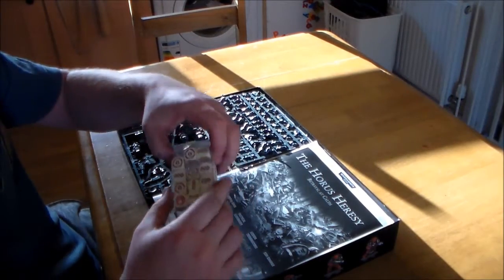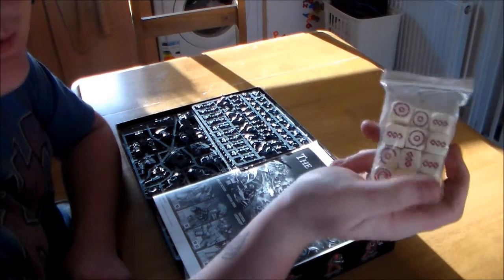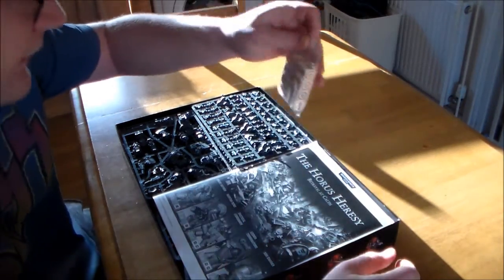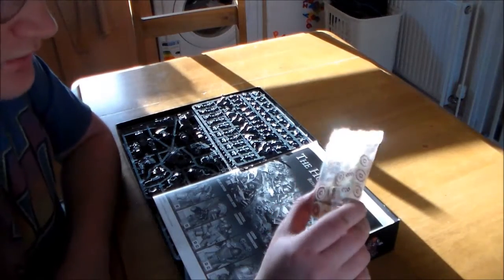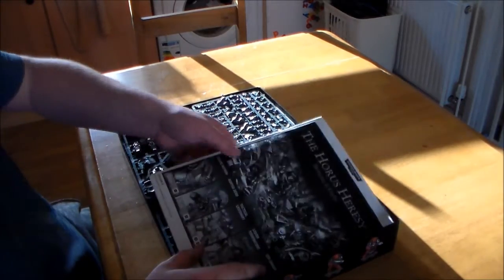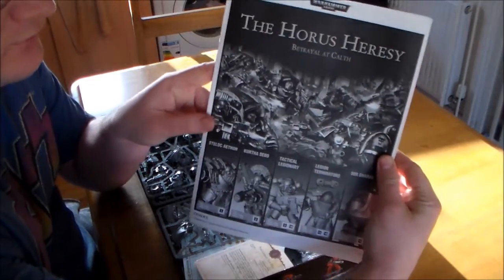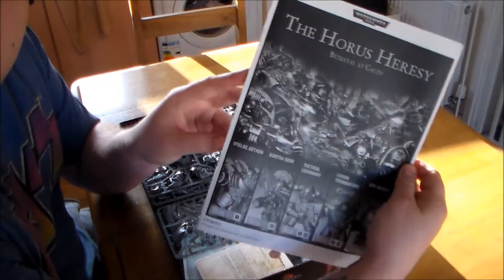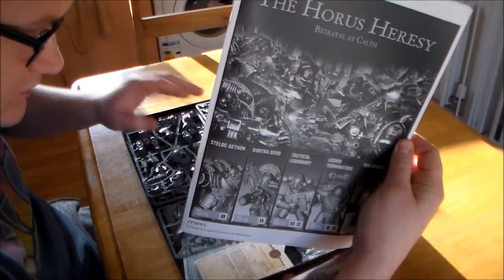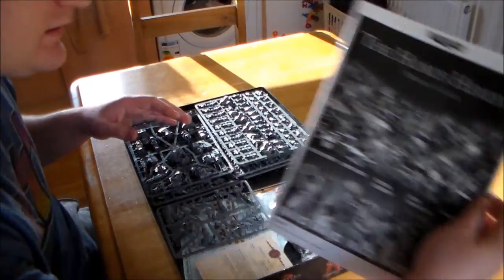So first up, you get your dice. These are not normal dice. There's no numbers on them. There's targets and some weird squiggly lines. I haven't really read the rules, so I don't know what these dice are used for yet, or how they work, but they're there. You get your instruction booklet, which I had to sit down and have a good look through to see what way the models are going together, because there's just so much stuff in this, and you get plenty of options, which is crazy.